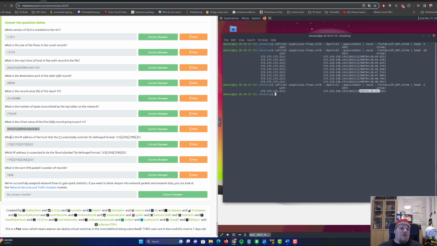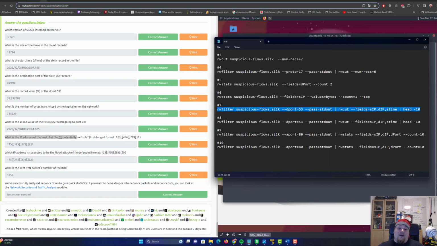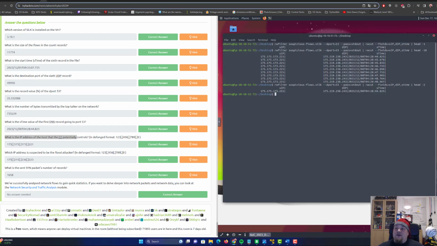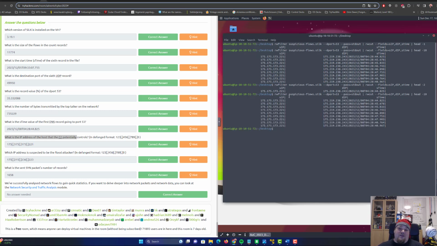So pretty easy. And now we're going to get the IP address. It's going to be a bit weird because you should put these triangular brackets with a dot in between. Okay, so we also talk about that as the format. So what is the IP address to host the potential C2 server? Well, I'm going to take the file here so I can click, and I'm going to copy paste your command, which is going to be this one right here. So if you execute that command, you can see that you run rwfilter on the suspicious file on port 53.